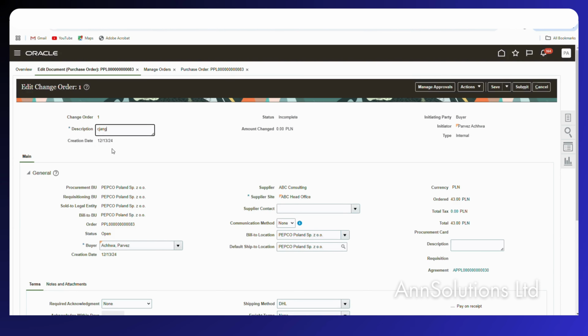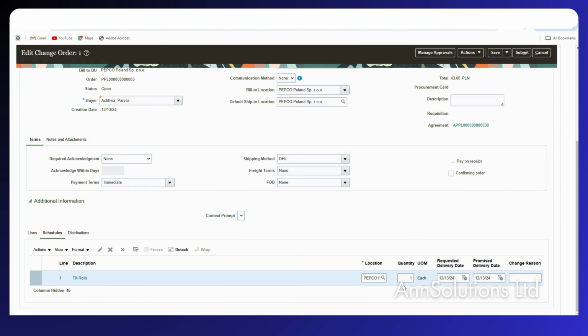I'm not touching any part except the quantity, and I'm not changing the delivery dates. Pressing the submit button, it should go for an approval process one more time, because we are not changing the description, we are changing the quantity. So it will create another version for it.